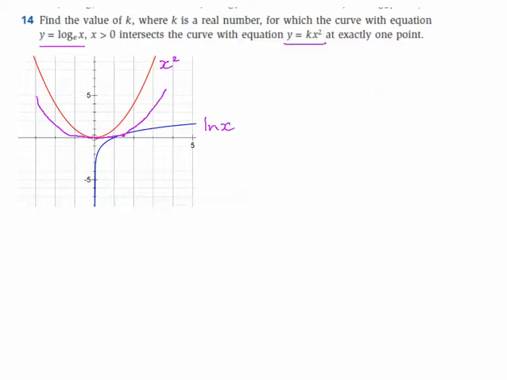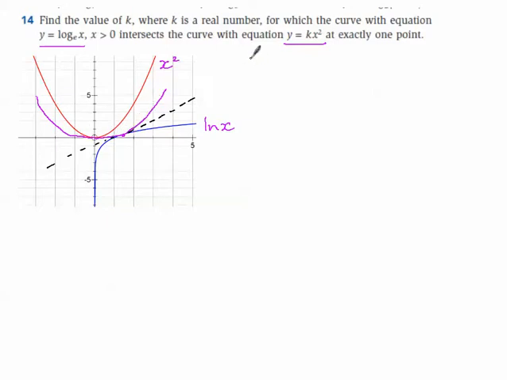Now if it just touches once, and we'll be dealing with this a little bit more next week, it's going to have a tangent that shares the same gradient at these two points. Tangents is something we're going to be talking about a bit more later on, so it might be worth listening to this later on. It's going to share this common tangent. So this tangent has a gradient, and at this point the natural log of x is going to have the same gradient as the tangent, and then the quadratic is also going to have the same gradient.